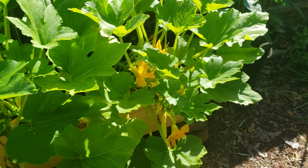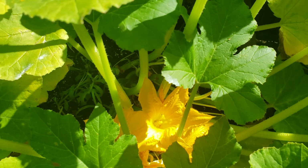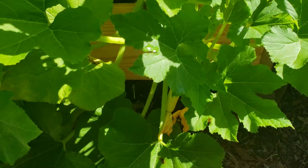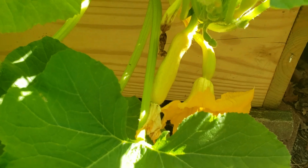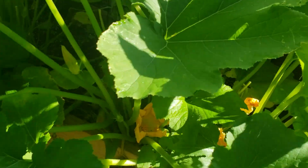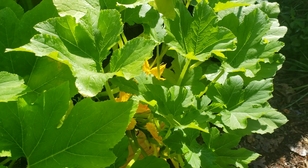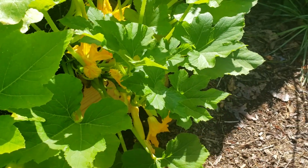The best way to do it is come out in the morning. All the flowers in the morning open up, and you'll see like these squash females down here. It's open. If you come back in the afternoon, a lot of times plants look like this. They're closed. The flowers are closed. And so, they'll look something shriveled up like that. So the best time is first thing in the morning. Come out, find you a male plant, and wipe it on a female.